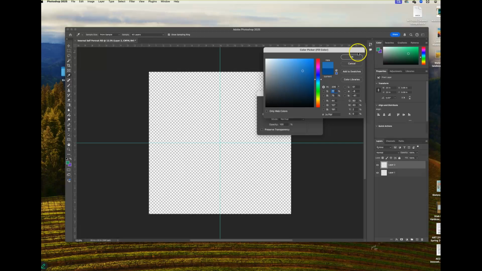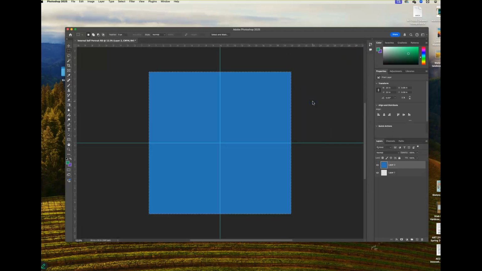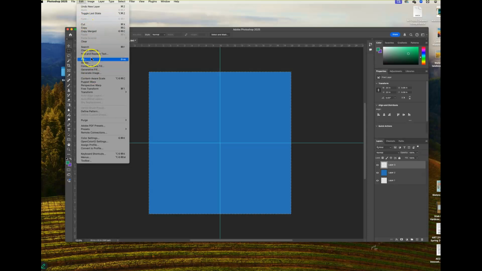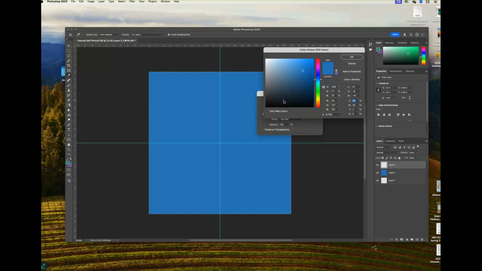Okay, so let's go ahead and pick that one. And now it's there, and I'm going to say okay. So now I've got that color. All right, let's make a new layer for a quick minute. If I go back here again and I want to change this color, all I've got to do is go to fill again and double click the color. Now I get my color picker again. Notice that the whole time my foreground and background did not change.